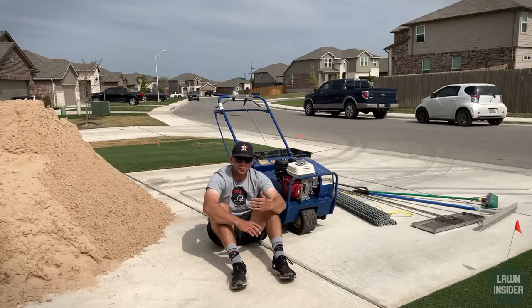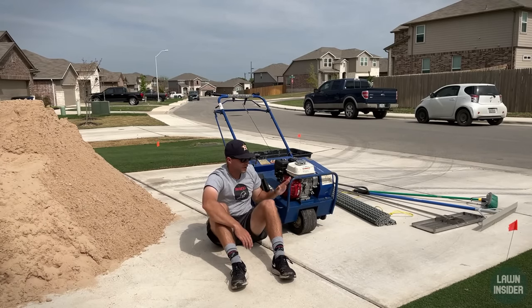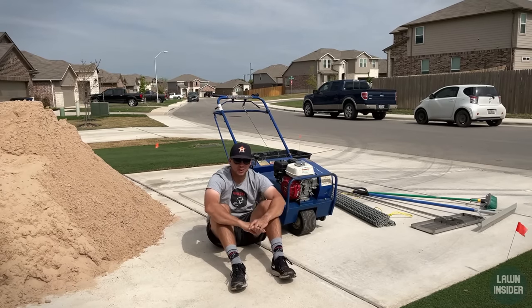Another step that you can do before you actually start the leveling is to core aerate. Now, I actually own this core aerator. I got it off of Facebook Marketplace last year during the COVID break. I know most people don't own a core aerator that they just have at their disposal, but you can definitely rent one at your local Home Depot or Lowe's or any place like that. If you get it for a few hours, it probably runs you maybe 60, 70 bucks.